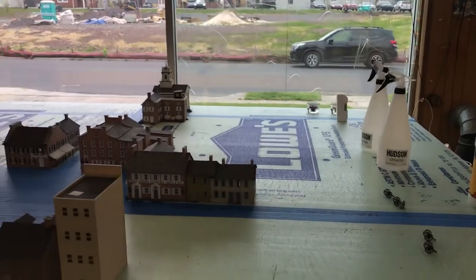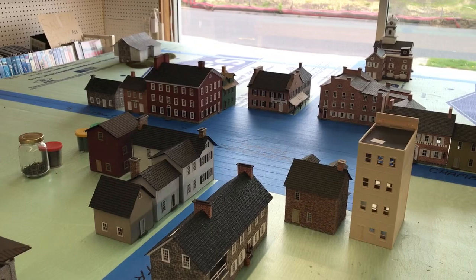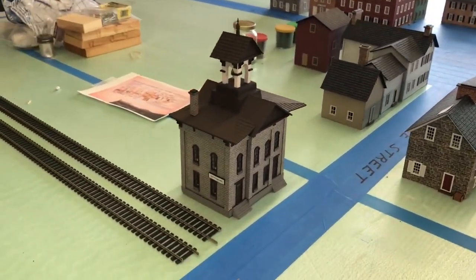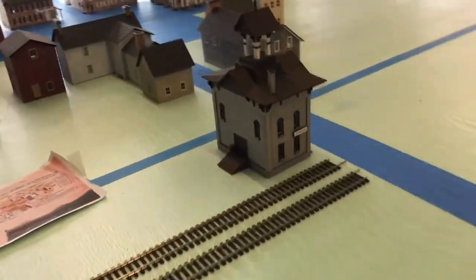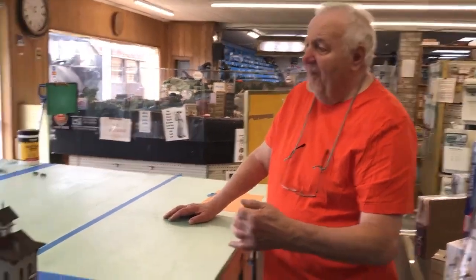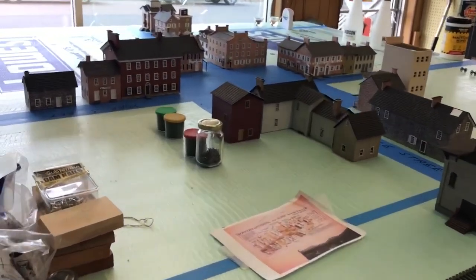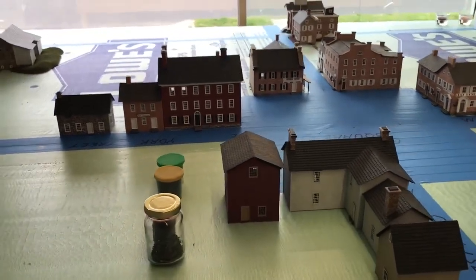Wow. So we have the square, or as Elwood Chris, the historian, would call it, the diamond. The diamond. Right. And so where I'm standing is probably about over here is where the shop is. Right, where you're at would be the shop. This is Carlisle Street. Down here, we're doing the first block down from the diamond as a diorama. So we got the Wills house in place, the House of Bender, which is there on the corner, right over here.